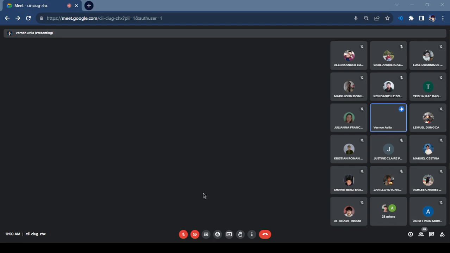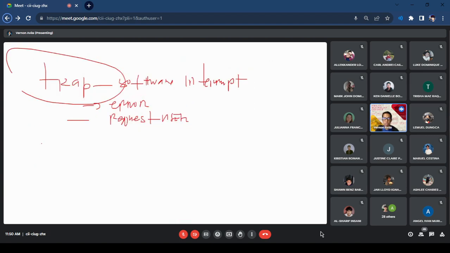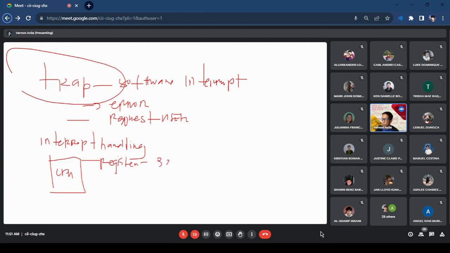During the execution of this, the CPU basically preserves the state of the CPU by storing the registers and the program counter. Inside your CPU we have interrupt handling. How does it handle the interrupt in the CPU environment? Inside your CPU there are registers, normally 32-bit registers.